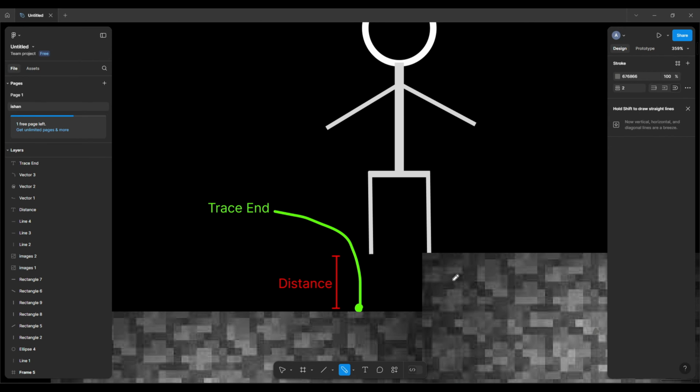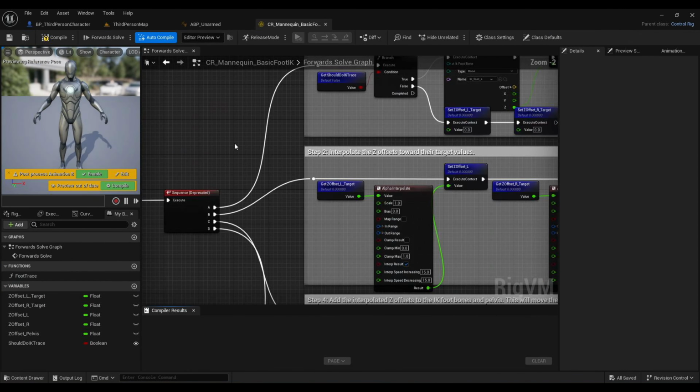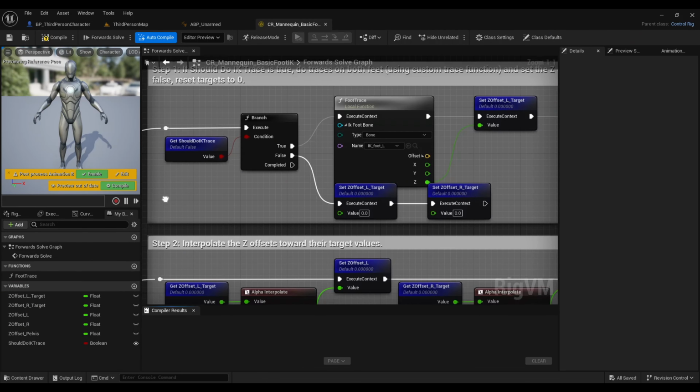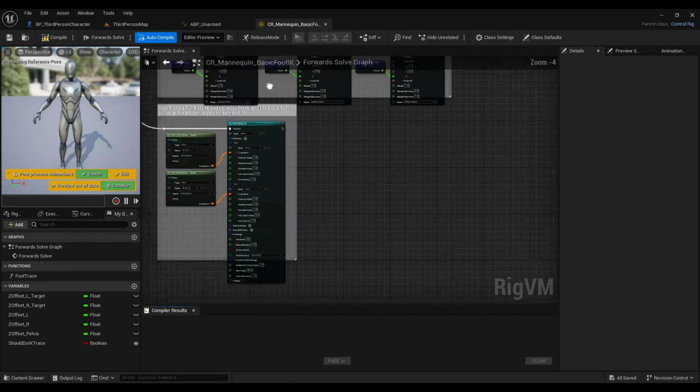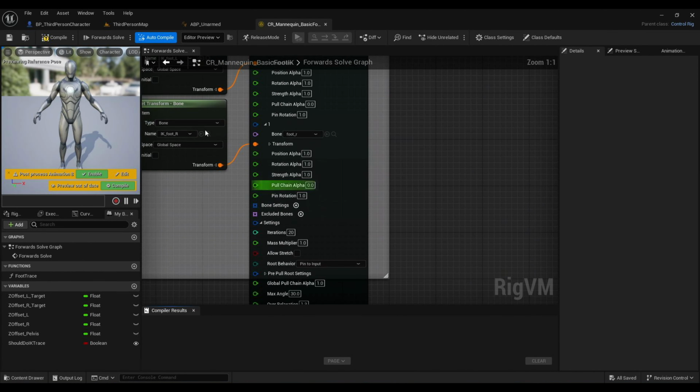So let's come back to our Unreal Engine project, and luckily inside our third person template, Unreal provides a pre-built foot IK, so we don't have to do anything for that. We can directly use it here, and if you want me to create a complete video on this, then let me know in the comments.